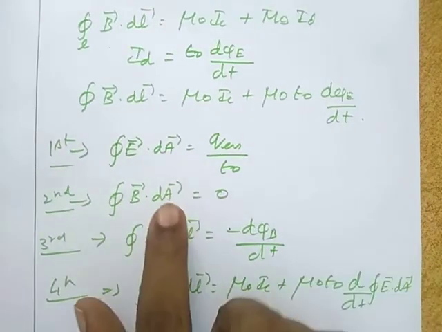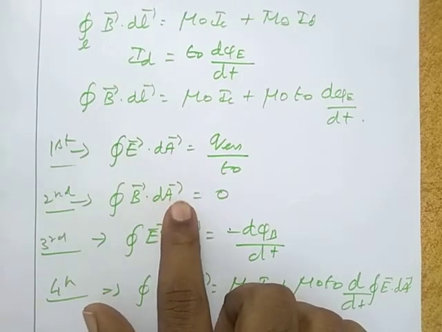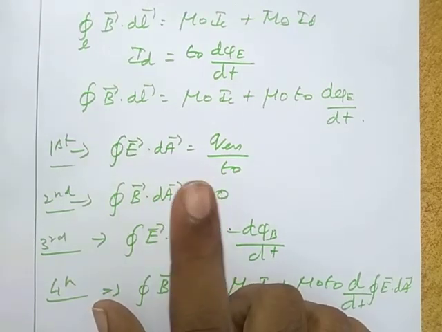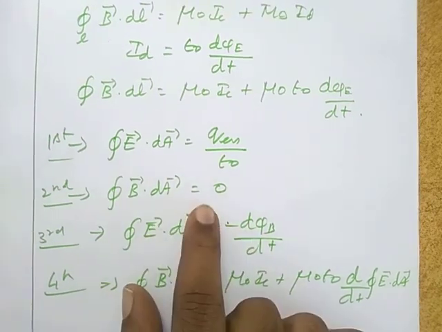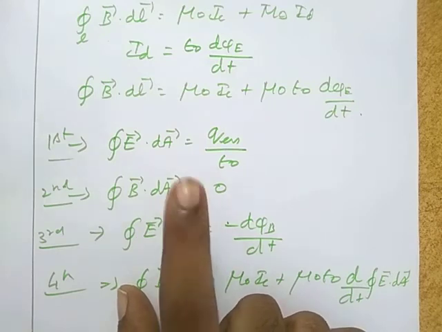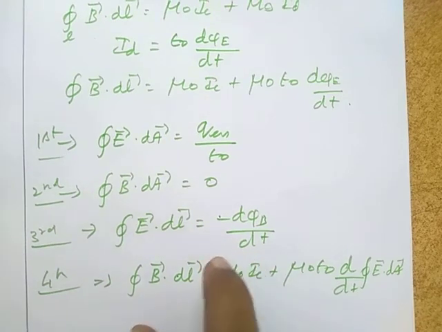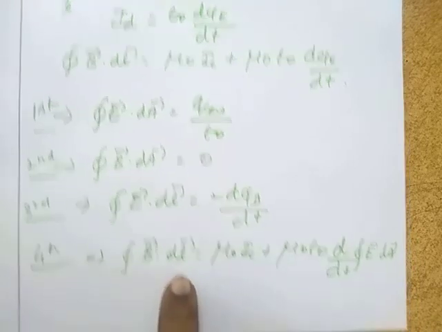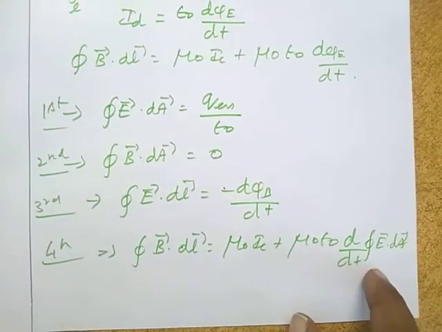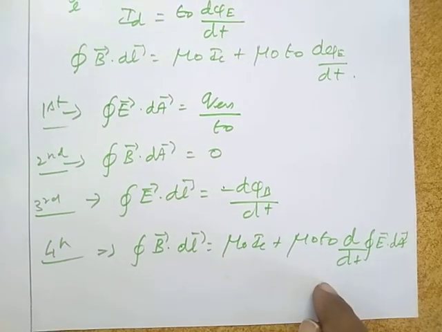Then the second one is Gauss law in magnetism. This equation states that magnetic lines of force form continuous closed paths, so monopoles do not exist. And the third one is Faraday's law of electromagnetic induction. This law relates the electric field with the changing magnetic field. Then the fourth one is the modified Ampere's circuital law. By using these four equations we can ensure the existence of electromagnetic waves.